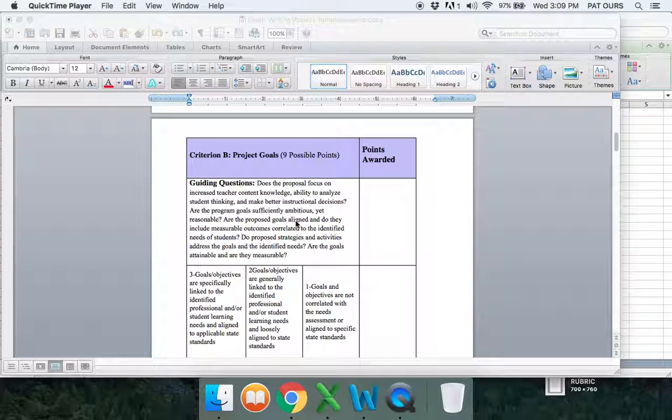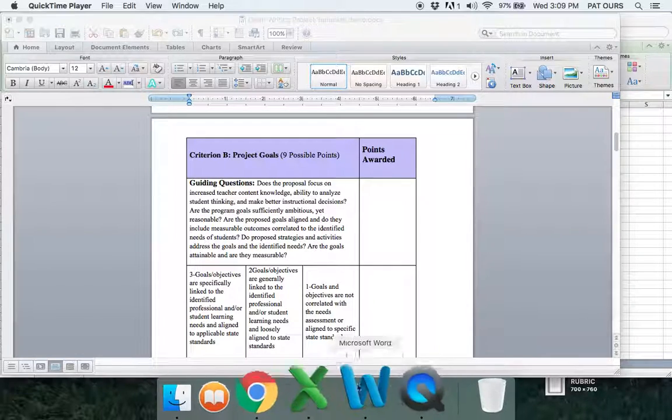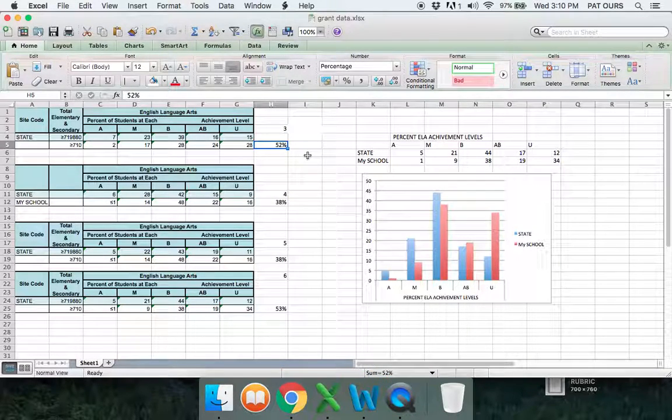goals or SMART objectives. So in order to do that, I have to go back to my data, which now I've looked at it again, and I've decided, all right, I'm going to see if I can raise the number of children performing below basic up to basic or above. So basically what I want to do is increase the basic and above percentages at my school. So what I've done here is I've added the ones that are below. And you can see that I've got for third grade, 52% were below basic, 38% in fourth grade, 38% in fifth grade, and 53% in sixth grade. Now I can see my two big problems are in third and sixth, but still these are not good either.